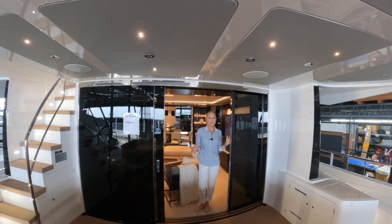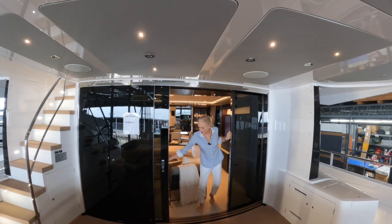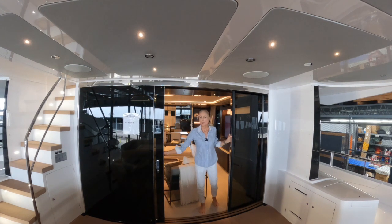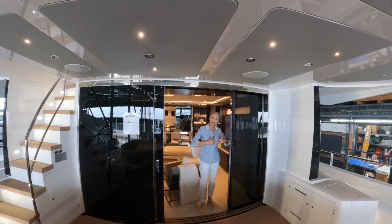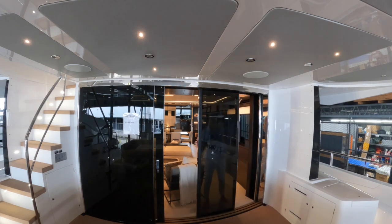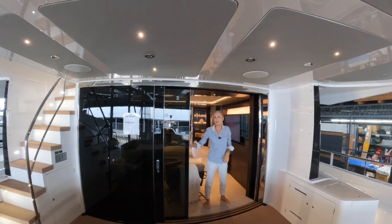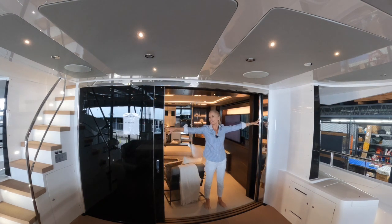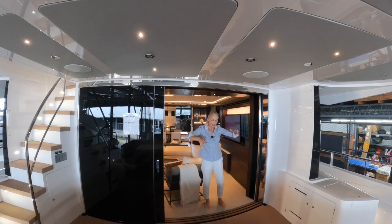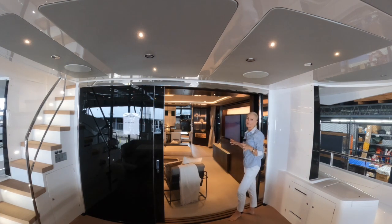As we head into the interior of the yacht you can see the large sliding door into the salon. But there's one very cool feature to show here: obviously we have the normal sliding door that slides back, but for that extra open-air feeling between the salon and cockpit for entertaining, we can also slide this panel off behind the glass doors — that's about five foot seven of wide open space right here, giving a nice airy access into the salon area.